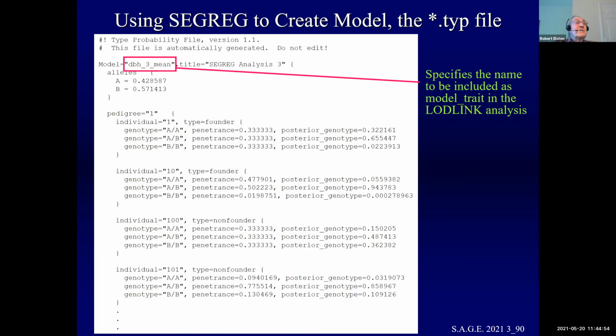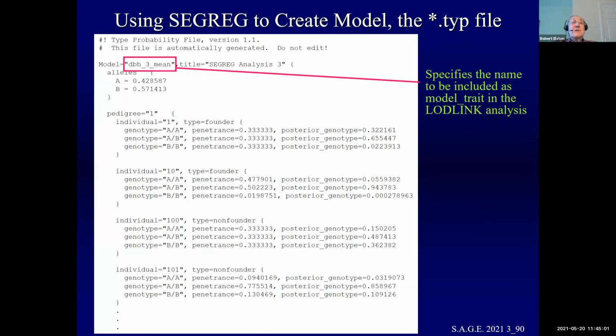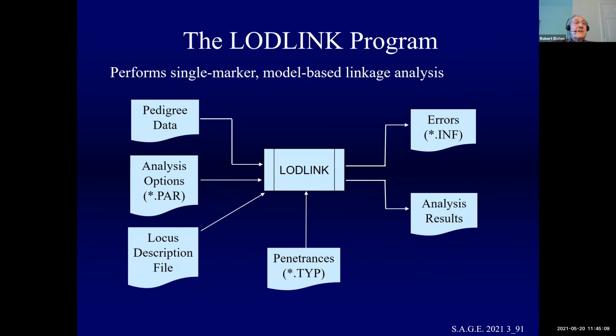And you'll see, first of all, this is the file name that has to be included in the LODLink analysis. And then we actually go into LODLink. I'm not sure if I continue or not, or let me have a look. LODLink program with the old DBH data for FAMS. Do you do this or do I do this, Yanju? Tell me. I can go from here.